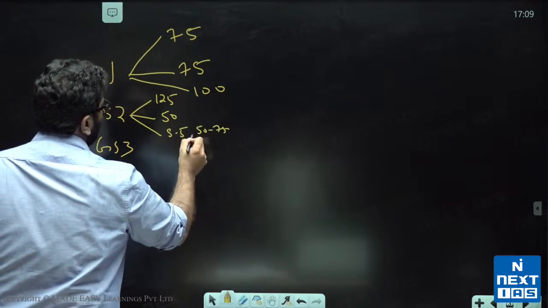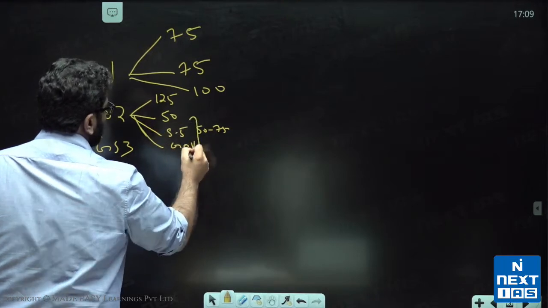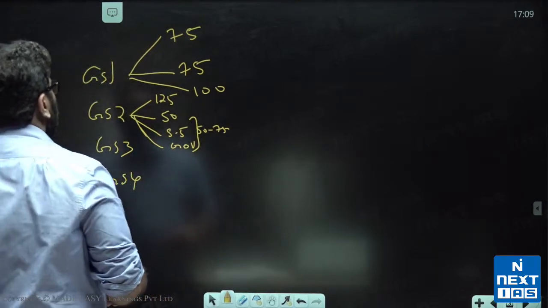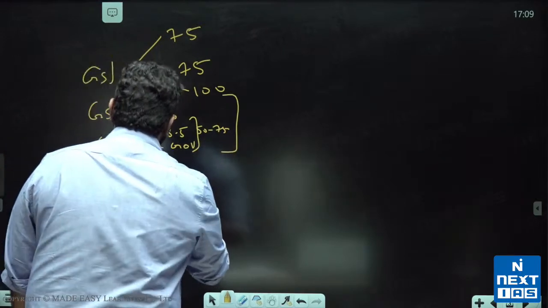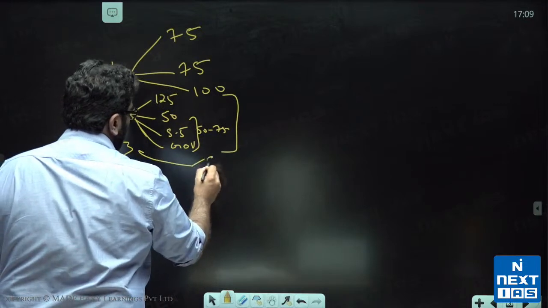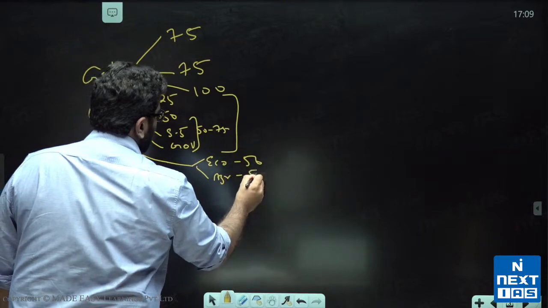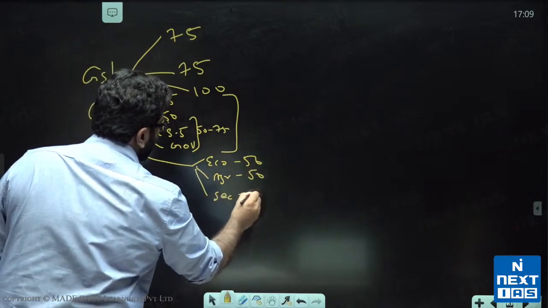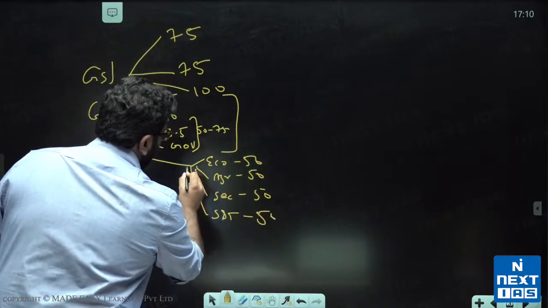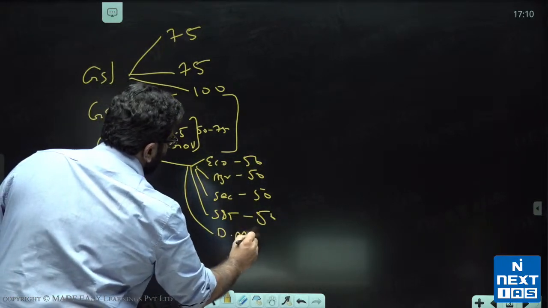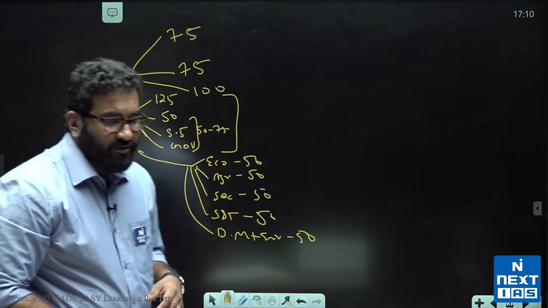In this, you will also have governance. Social justice plus governance will put together 50 to 75 marks, right? So this is mostly the composition of paper 2. In paper 3, you have economy for 50 marks, agriculture for 50 marks, security for 50 marks, science and tech for 50 marks, and disaster management plus environment for 50 marks, right? This is the composition of paper 3.